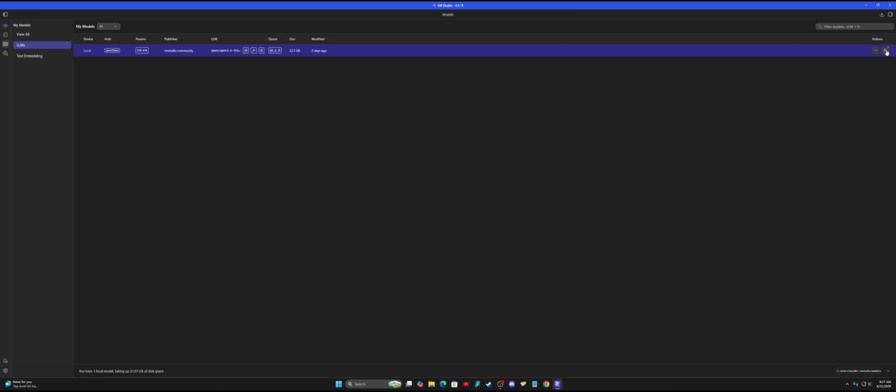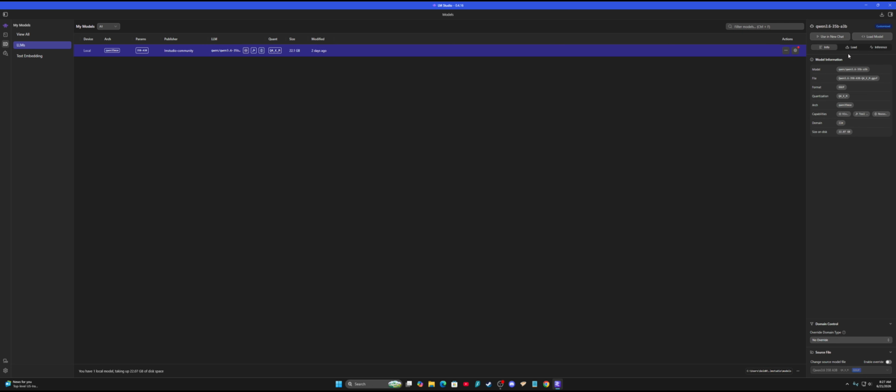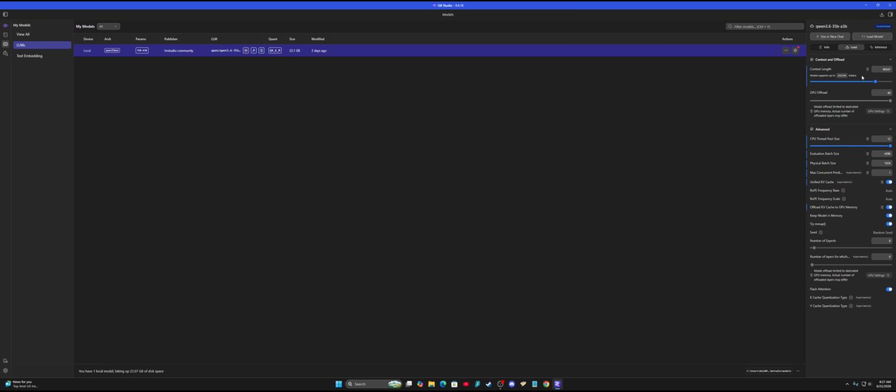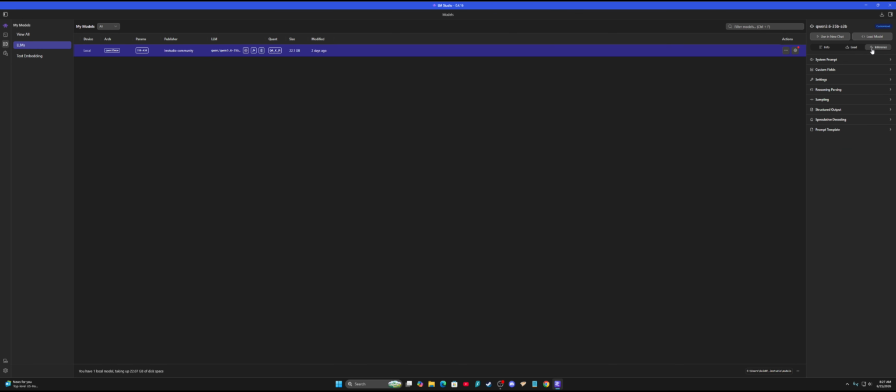Once you have that, you're going to open your settings, and you're going to go to load. You're going to make sure your context length is set properly. Normally it's set all the way. GPU offload, set that all the way at least. CPU threads, try to set that all the way if you have a good CPU. If you have older hardware, figure out what's right for you. Just toggle with it. It's not going to break anything. Evaluation batch size, leave this on default for now. Leave the rest of this on default.